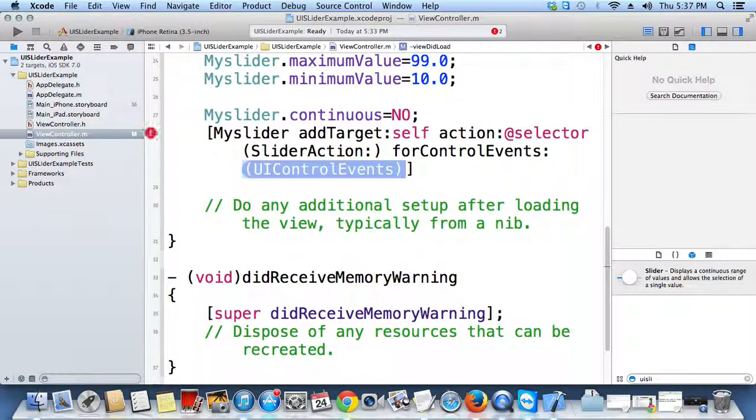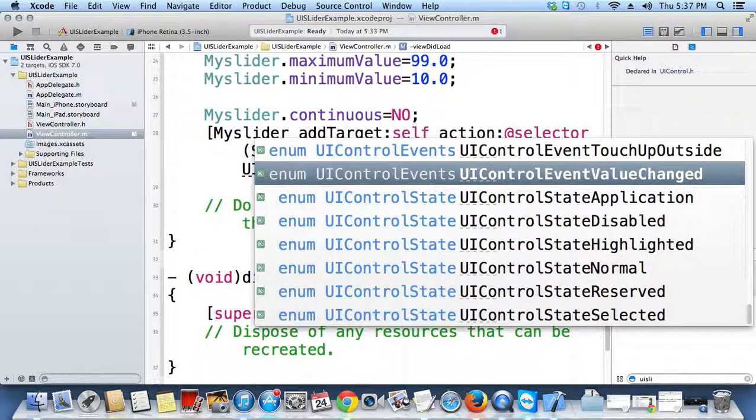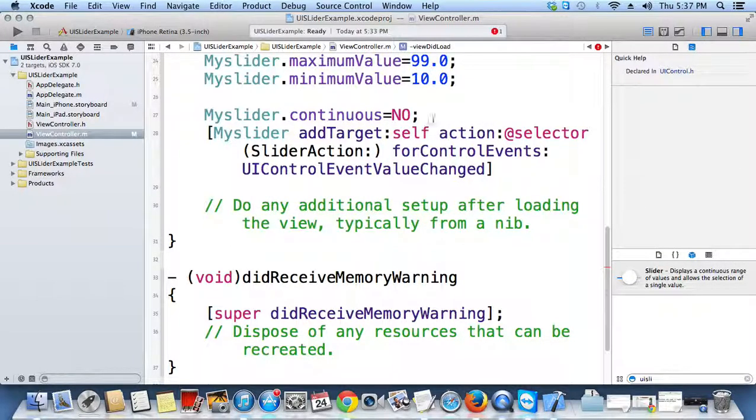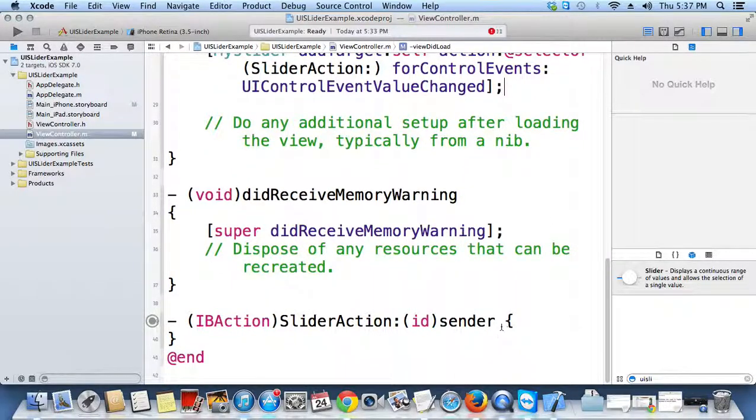For events, UIControlEvents, touch up inside. Now value changed. Once you change the value on the slider, it's going to call this method. Here you are going to get the particular value of the slider, and you are going to print it using NSLog.